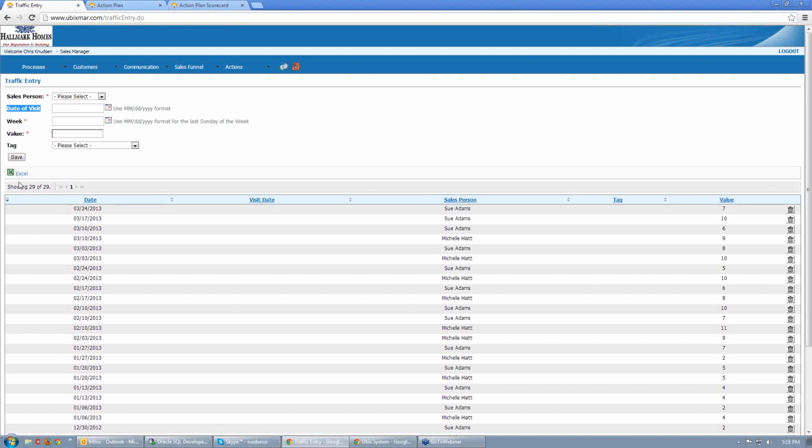So just to clarify here, if you want traffic counted each day, as a salesperson, if you like to mark your traffic down daily, you would just put the date in there. Or as a sales manager or owner, if you want to get daily traffic updates, you would use that date of visit. Correct, Darius? Yes. Otherwise, you would just put the week in there, and the week, remember, always is Monday through Sunday. So I know even in Utah, you aren't open on Sundays, so it's just going to go Monday through Saturday. But then that will just roll up.